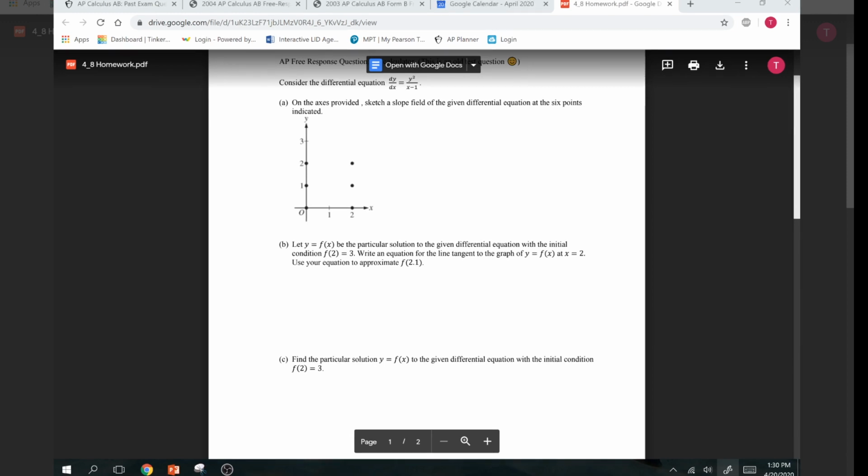Alright, this is an old test question here. Just a little differential equation. So I'm just going to chug through like three free response questions. If you haven't done these yet, you could do them, or you could just watch me do them and try to pick it up. Okay, if you separate variables with this equation, you should have gotten dy over y squared, by dividing the y squared to the other side, equals 1 over x minus 1 dx.